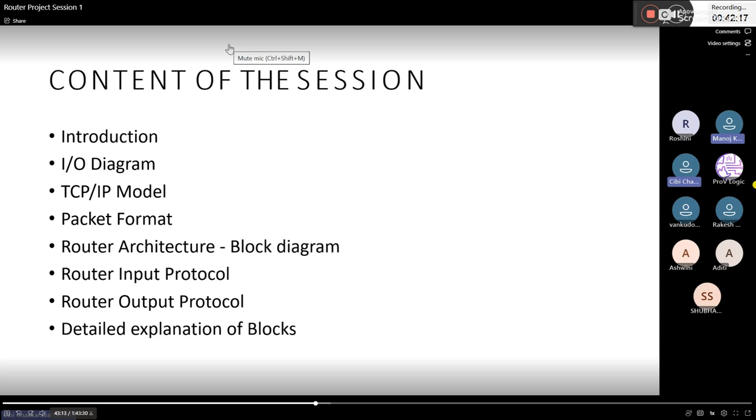And then we will see some detailed explanation. And as I told you before, we will see the design first. Today we will try to complete the theory, or we will take one more day to complete the theory, and then lastly we will see the verification. This is our plan.